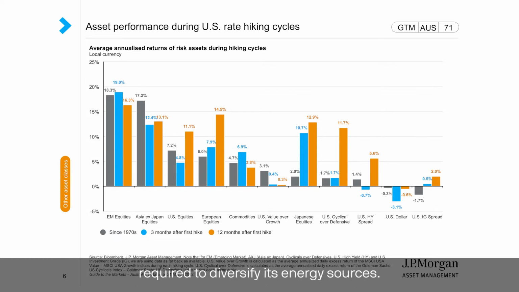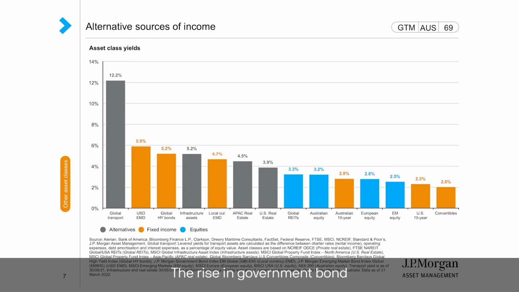The rise in government bond yields should become more moderate, making duration risk less of an immediate concern. This gives investors more flexibility to generate income in bond markets, including corporate high-yield debt and emerging market fixed income. While central banks are normalizing monetary policy, cash returns will trail inflation across most economies. For positive real yields, we look towards high-yield debt, developed market equities, and thinking about alternative assets for persistent real income.